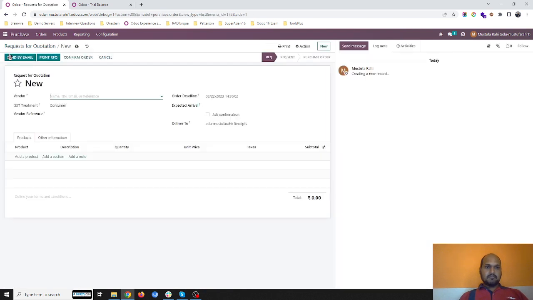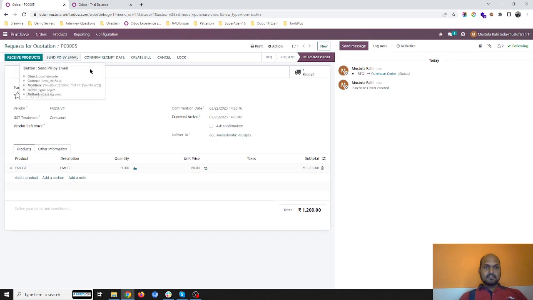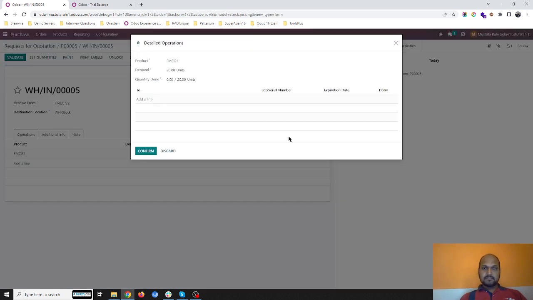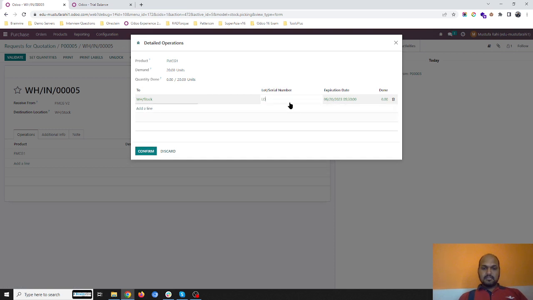Now I am creating another order with my vendor 2, the same product at a rate of 60. This time I am going to buy 20 units. I confirm the order and now I am receiving this order, lot 003.